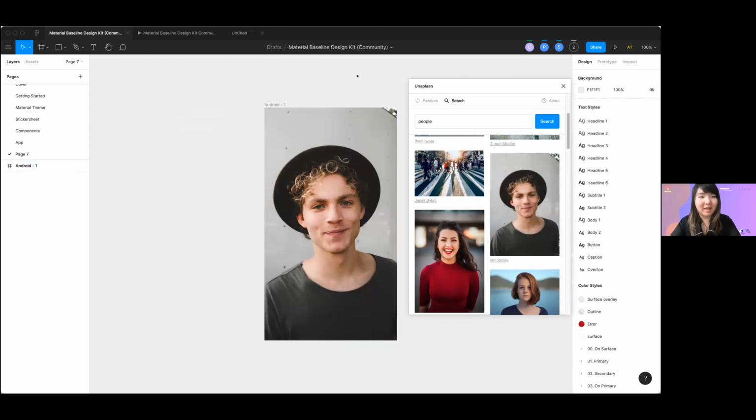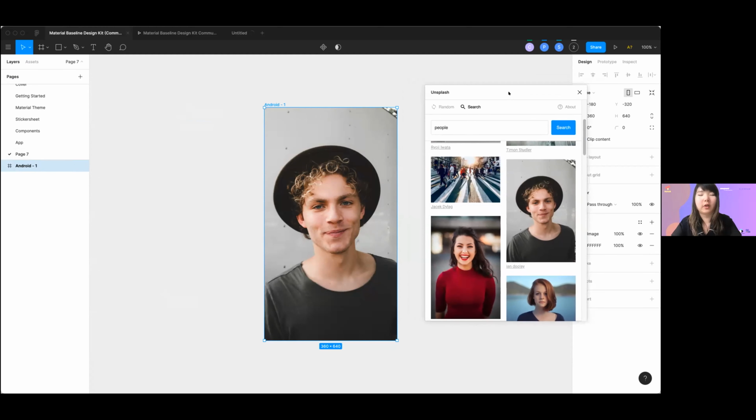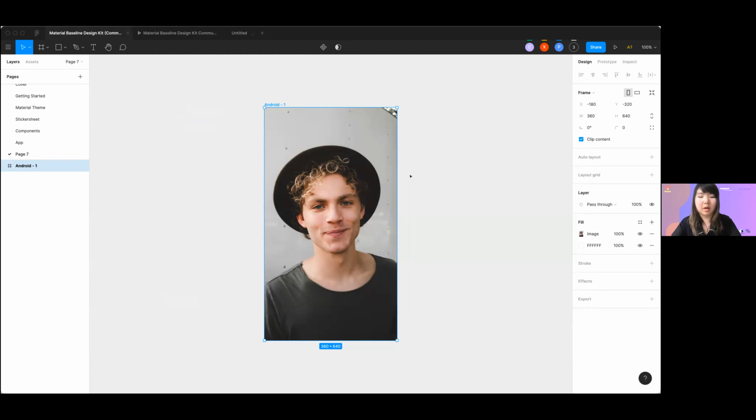So I can literally, yeah, you can see here, it filled the image. So what you want to do is not do that, but Thano can go into this in more detail. But what you can do when we get into more detail about these plugins is you can utilize them, and they're really, really powerful for getting you started quickly with any type of designs that you possibly want to do.